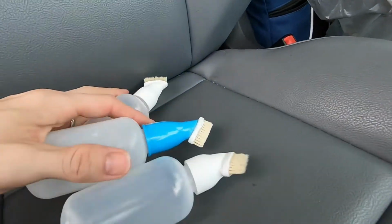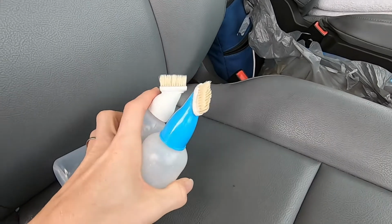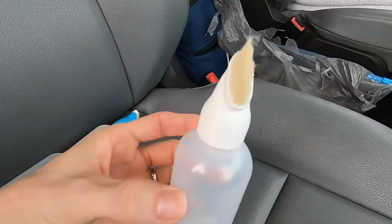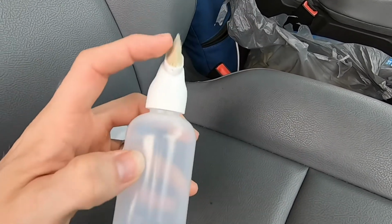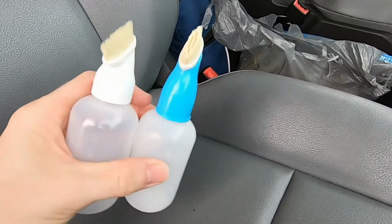So before we go actually into the house and look at the tile that we're doing, I want to show you guys these, which is actually what we use to do the color sealing. So they're kind of really cool little things. The paint goes in the bottle, as you can see, and then it has kind of a brush head here. So as you squeeze, the paint comes behind the brushes there, and you're able to paint in between the grout lines.